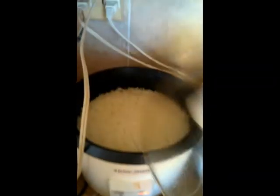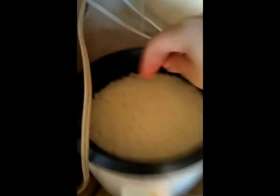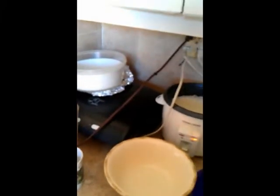Okay, so our rice is done. It's all steamy. And you know you've done it right when there's no water floating on the top of the rice. If there was water in here, you know that you put way too much water in there, and you would just have to re-steam it again. You basically don't want to see any water. And here's our delicious rice.